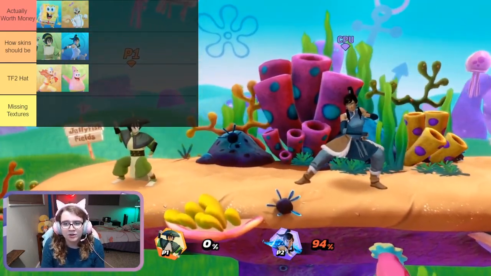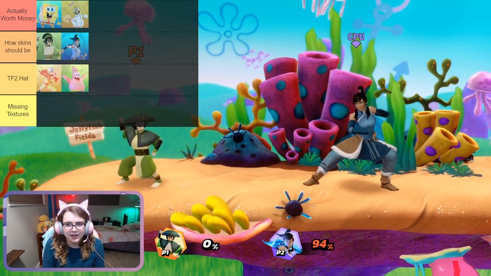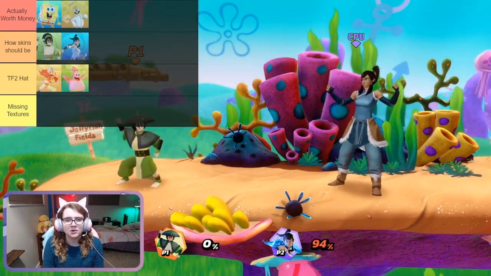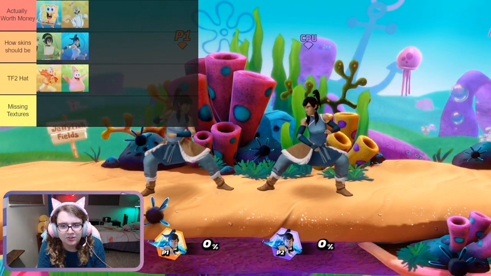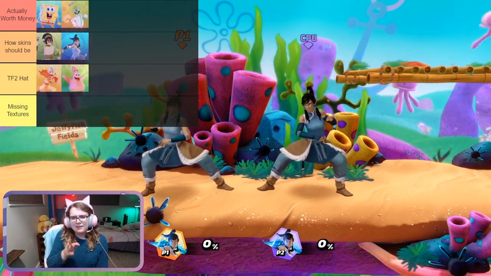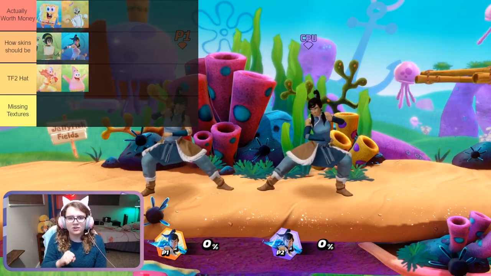Next up is Korra's. Now, a lot of people are going to complain about Korra's, the fact that it looks pretty similar to how her default costume looks. And yeah, these are both of the skins side by side. You can see that there are minor differences. The hint of blue is a bit darker, and the sleeves are a lot different.